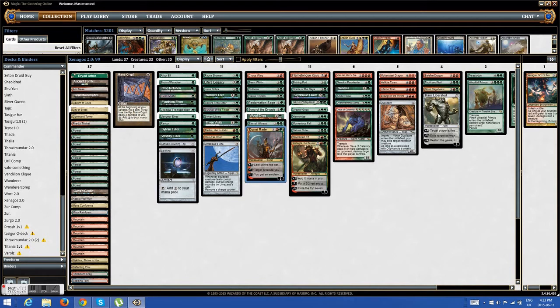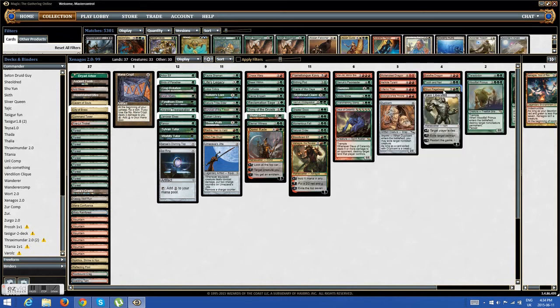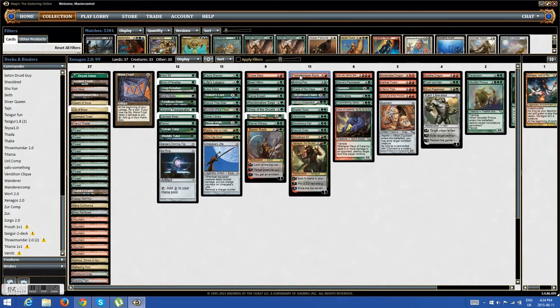I also have Gruul Ragebeast in here. I won't go into that later, I'll just tell you right now. When this enters the battlefield, it fights another creature. Whenever another creature enters the battlefield, that creature fights a creature. So I've been very happy with this. This has ended games for my opponents. Alright, so Flametongue Kavu, when it enters the battlefield, 4 damage to target creature. With Xenagos, it becomes an 8/4.